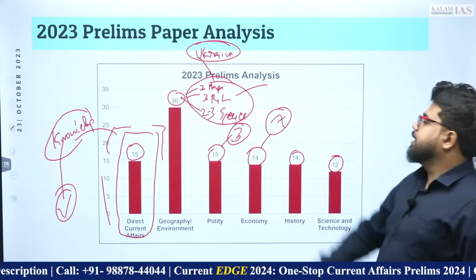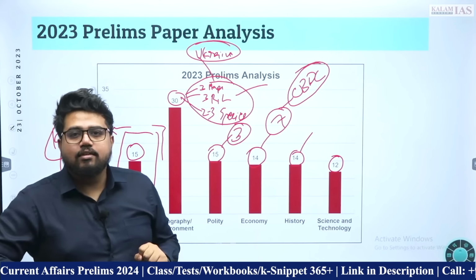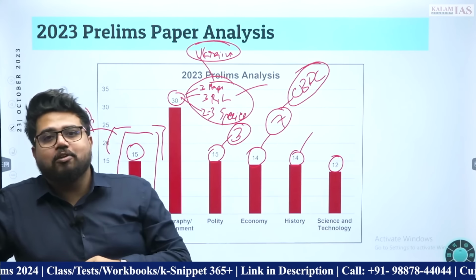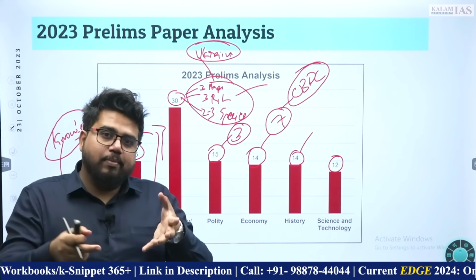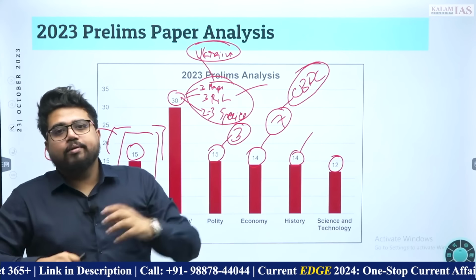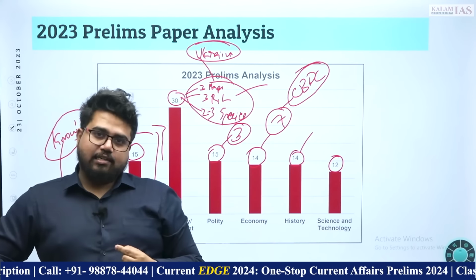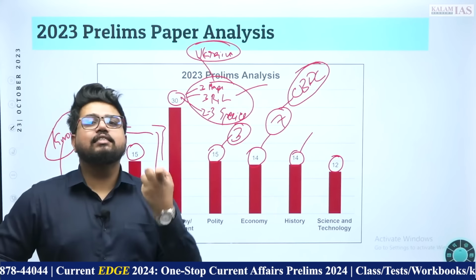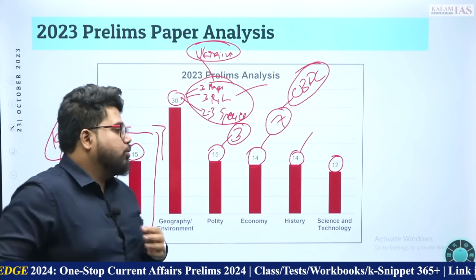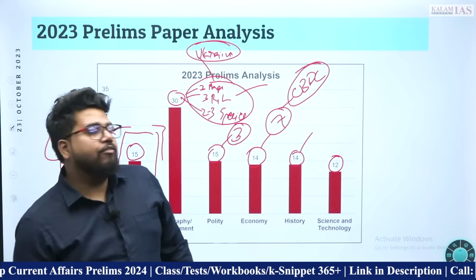In history also, history is one subject which most people consider a static subject. But we have provided you complete current affairs developments in history, especially those developments like when the Prime Minister visits Joe Biden or any major leader, he gifts him certain artefacts. What kind of artefact it is is important to us. So we have created a list of these artefacts, and almost 3 questions were directly hit from our materials on history-related current affairs. Almost all the questions from science and tech are one way or another directly linked to current developments. Hardly will you get a question nowadays from basic sciences.